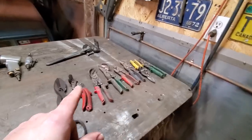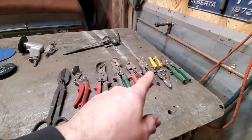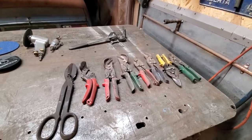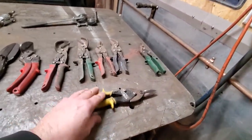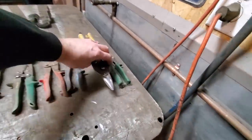Here's all the tin snips. I even have an original old set. And these here have been sitting in my toolbox now, I'd say 10 years. I hardly ever use them. Use them every now and again. These pair here, I do use them, but not for cutting steel. I use these for trimming up cutting wheels. I'll get into that later.